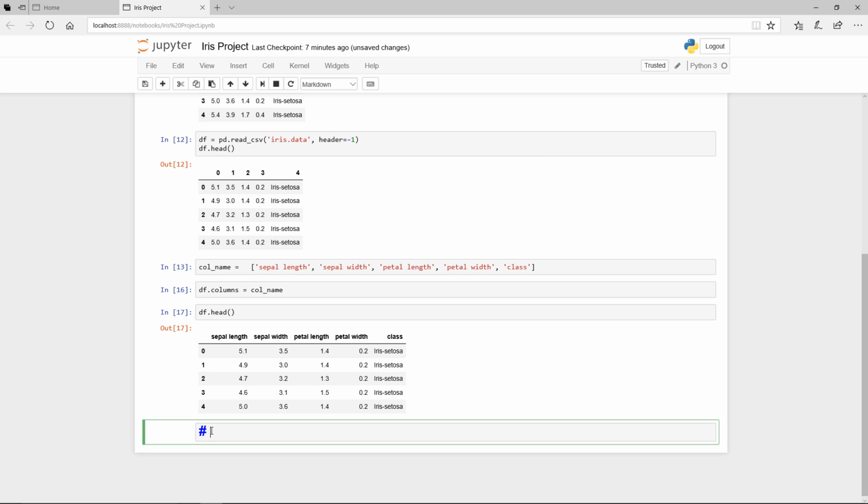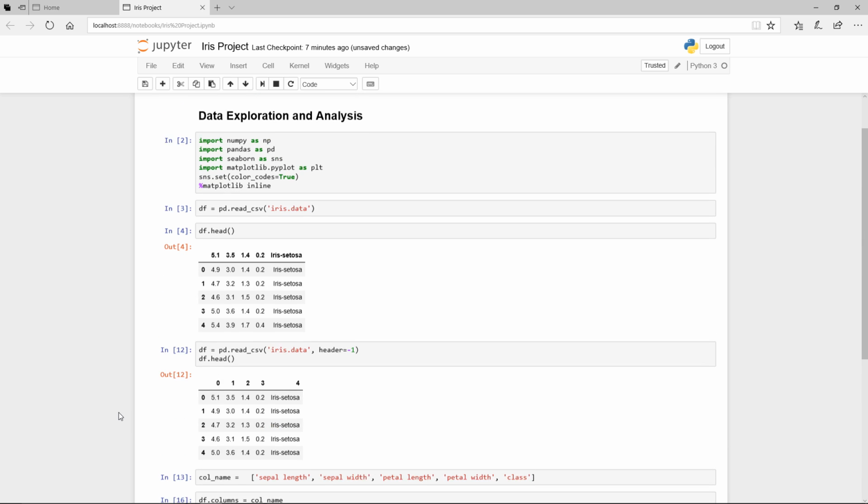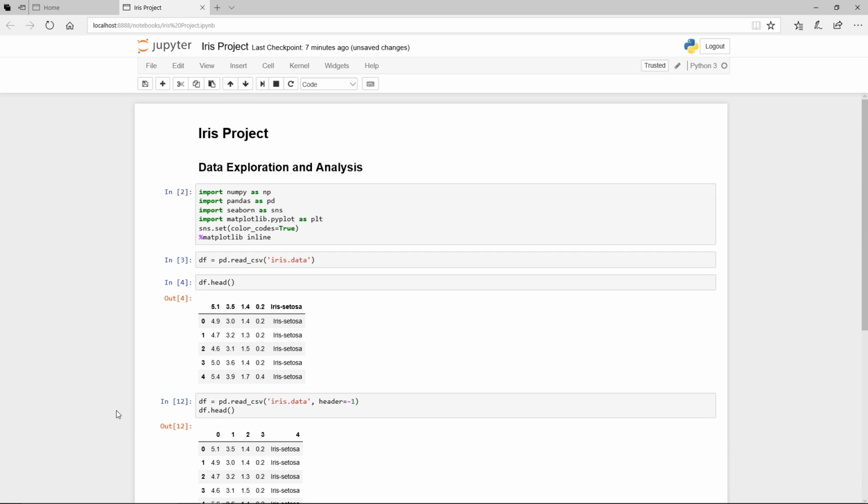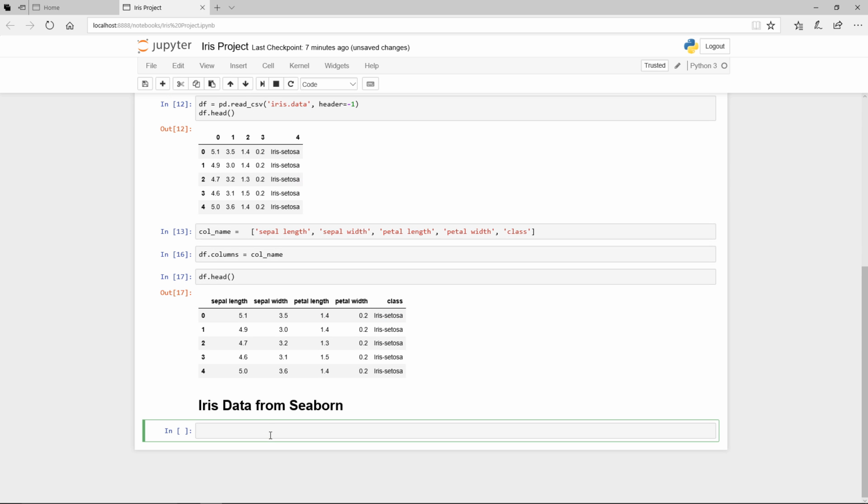I'm just going to import the iris dataset directly from the Seaborn database. The reason is that, as I mentioned previously, the iris dataset is very popular, so a lot of these libraries have already preloaded this data into their library so that you can quickly make use of it and start your analysis.